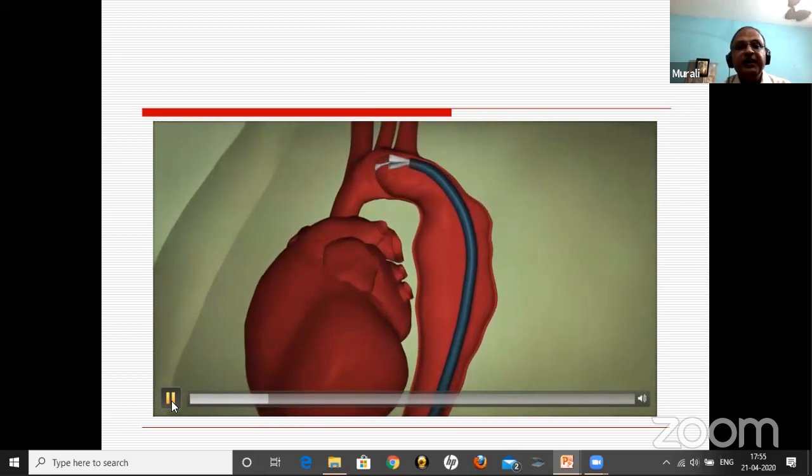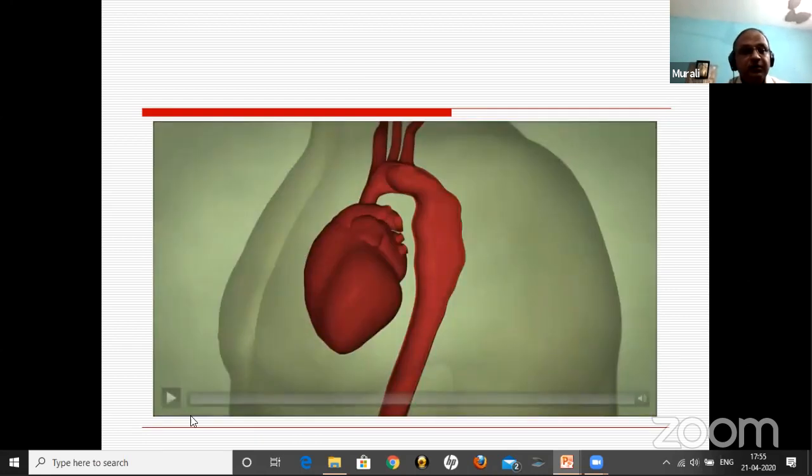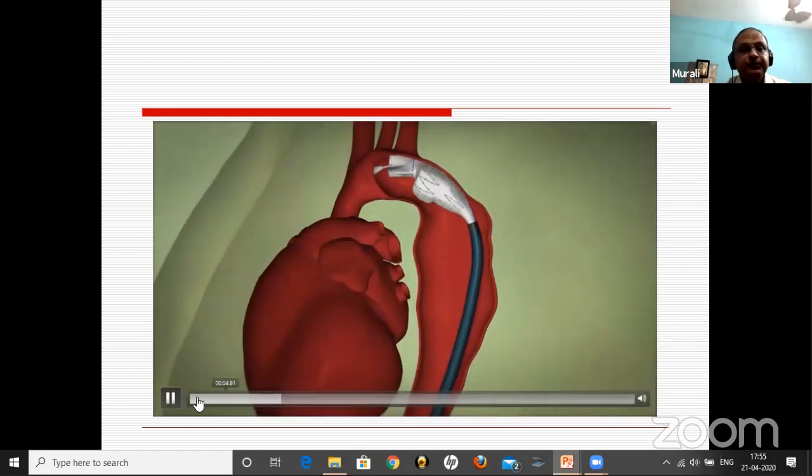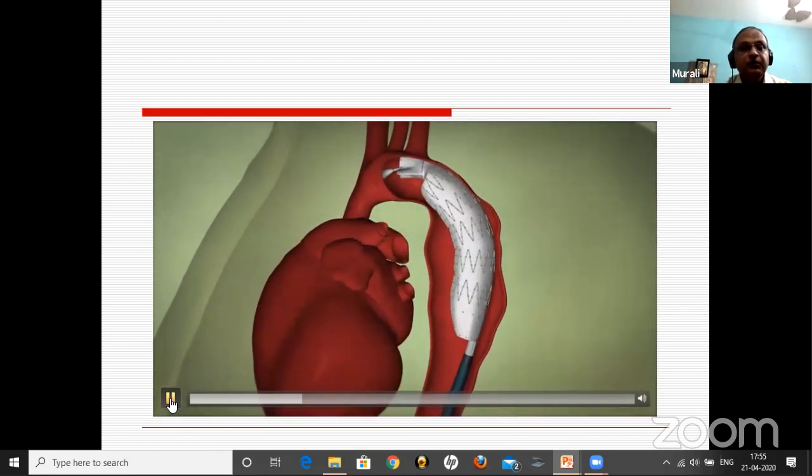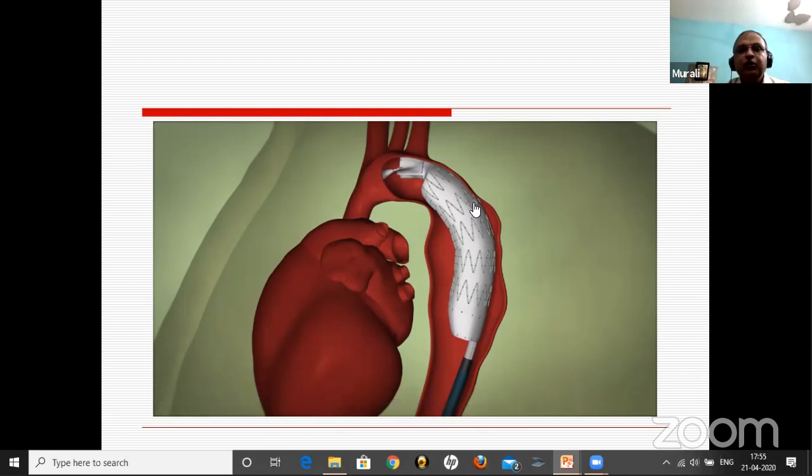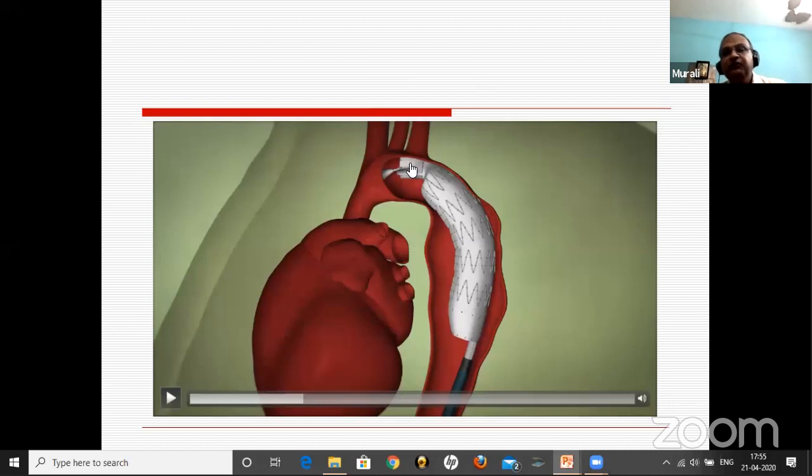So again, the same technique of withdrawal. As they withdraw the first graft, you open up and do a check shoot. The basic problem will come when you come into this curve. That is the time the graft is going to move backwards. Some people, when they use the Medtronic device, will move the device still forward because the device will come back so that it will align there. Sometimes it doesn't occur, then you will have to do an emergency plea.